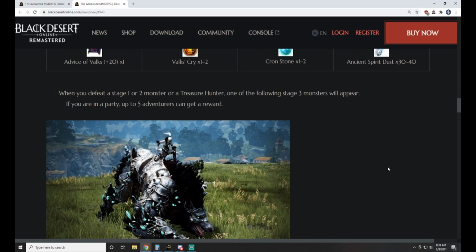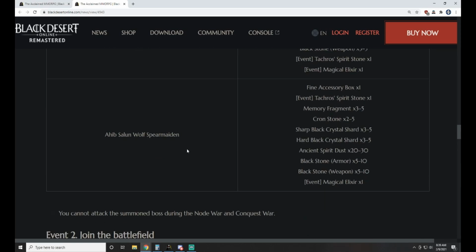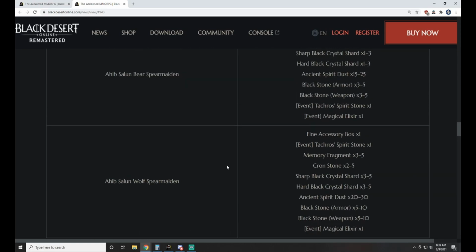When you defeat a stage 1 or 2 monster or a treasure hunter, one of the following stage 3 monsters will appear. We've got Cavalli, the Bear Spear Maiden, and then the Wolf Spear Maiden as well. Those guys from Thornwood, if you haven't seen that place before. These can drop the Spear Maiden. The Wolf one can have a Fine Accessory Box as well as that Tacros Spirit Stone.